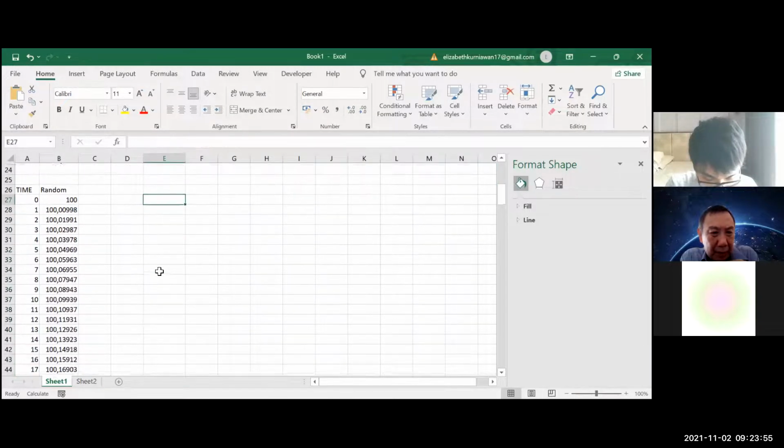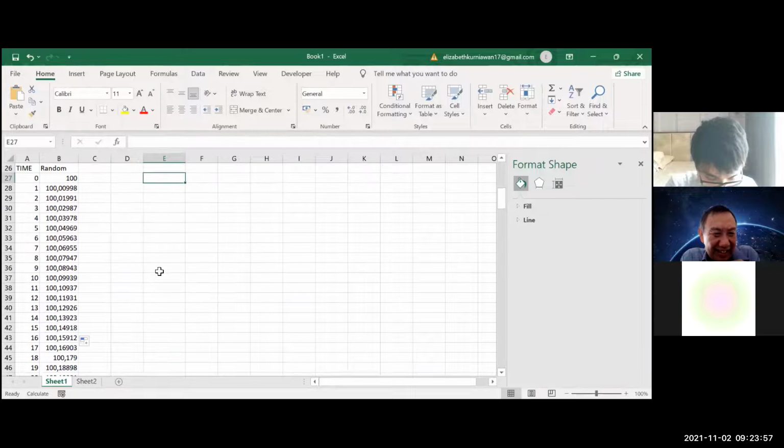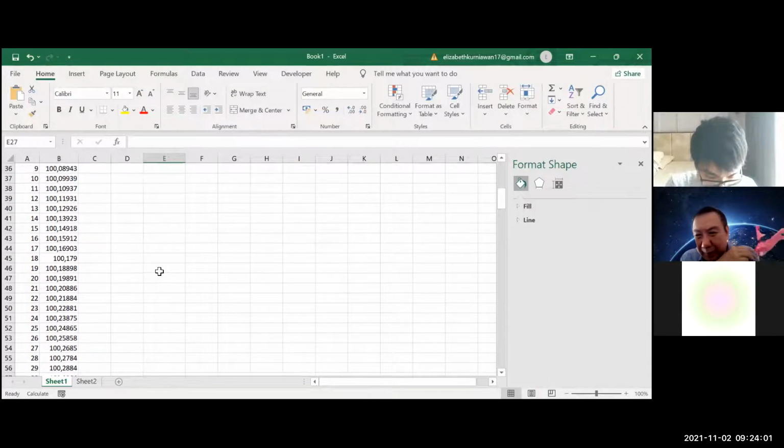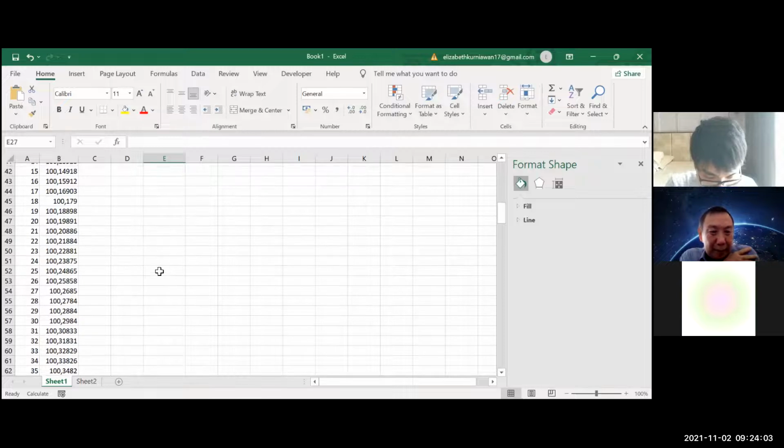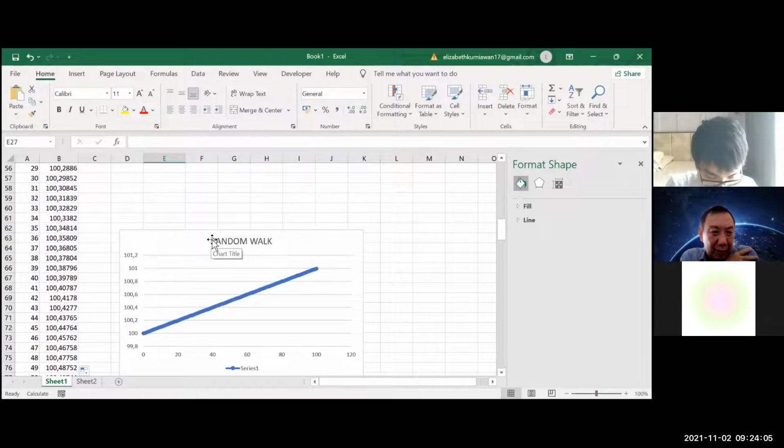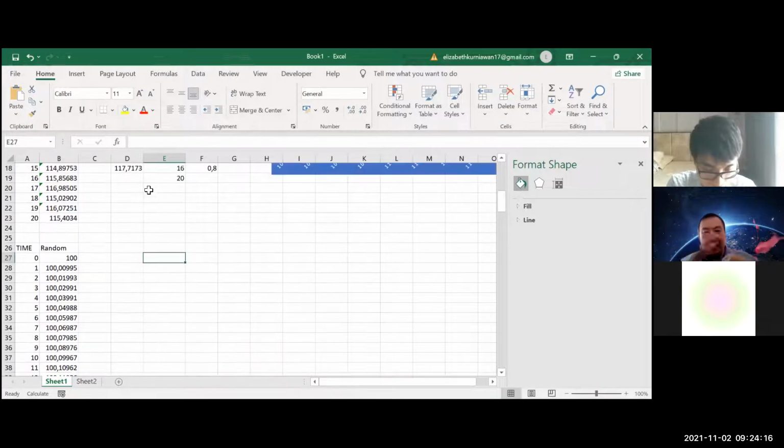Where is your chart? This one. It just moves a very small bit. So normal is better. You can see clearly. Do you want me to change it into normal?